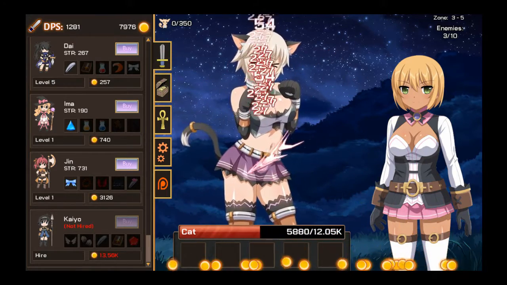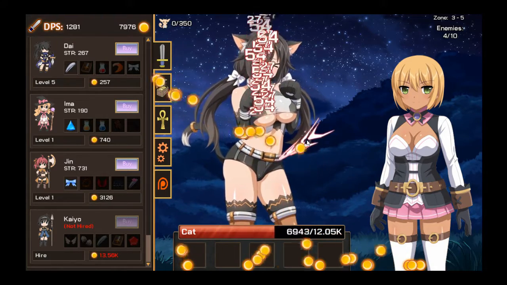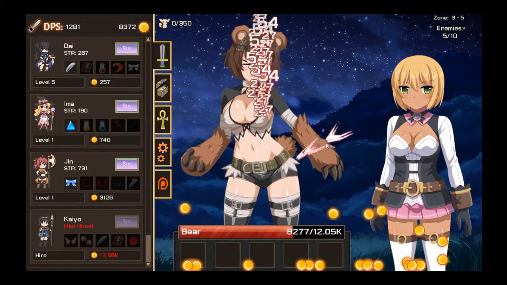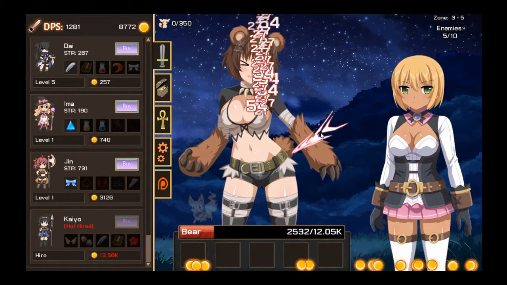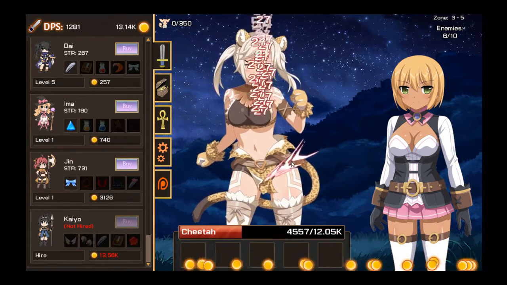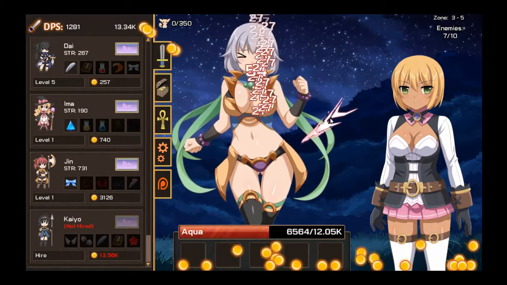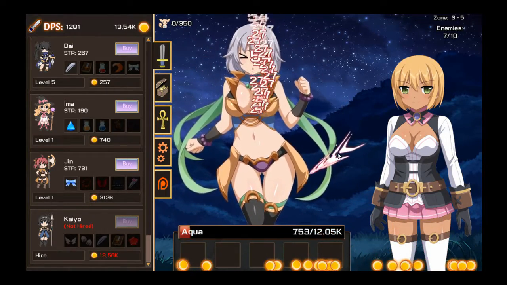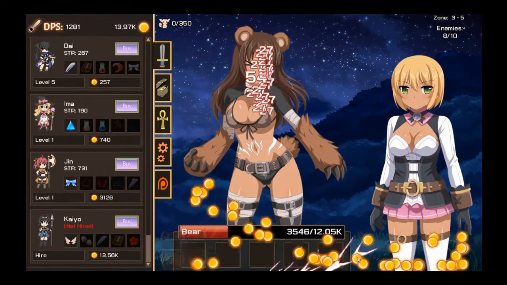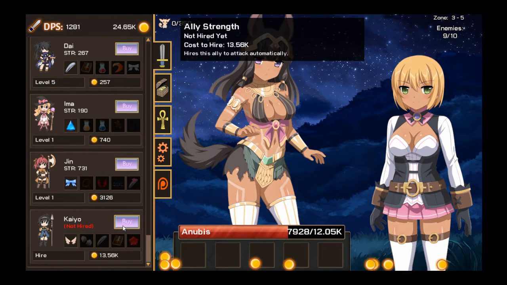While I like clickers, I don't think this one's going to hold my attention. Well, I don't know that. We'll see what happens as we get further. Maybe we'll unlock some sort of more interesting thing. But this certainly isn't in a dark room. Hey, treasure chest. Okay. We can now buy our next hire.